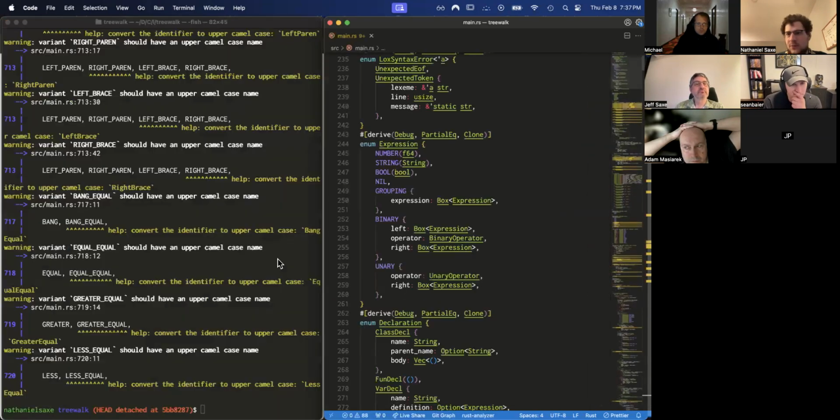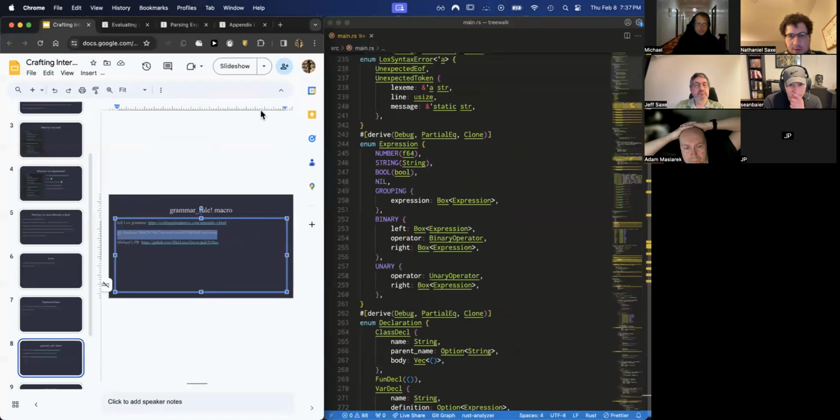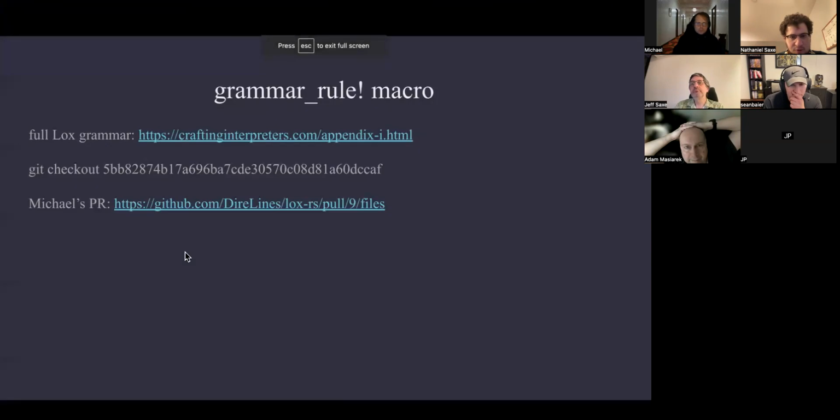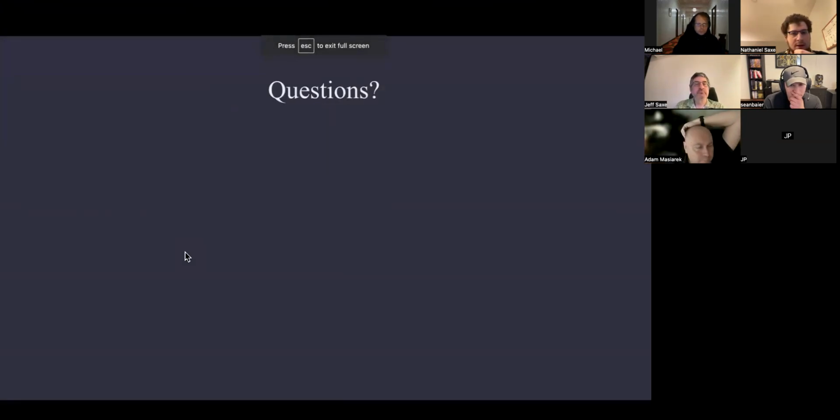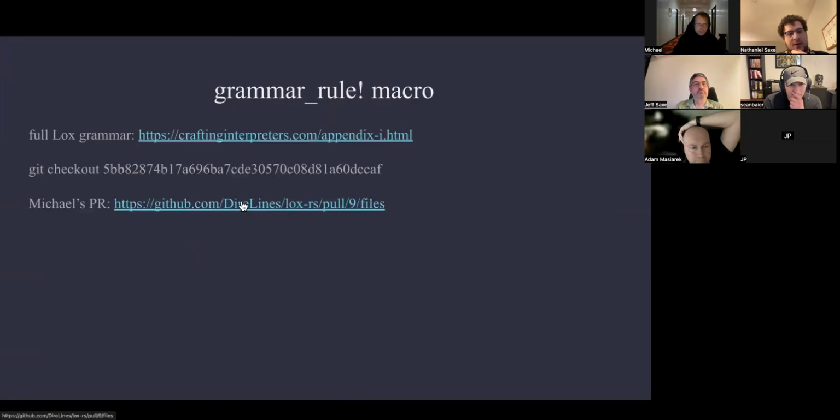Okay. This sort of explanation went on longer than I thought it would. I guess I went into more detail, but all right. And then there's another issue we have to sort out with the macro, and we'll take care of it, because we kind of want to move on with the book. This is a whole rabbit hole, but we're almost there. We just need a few annoying pieces to get it working.